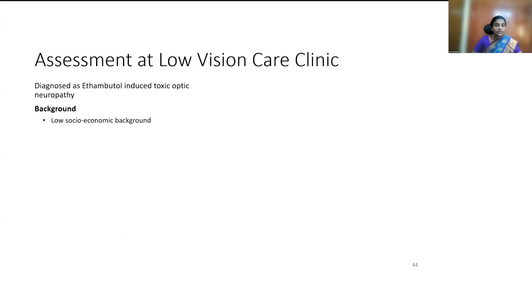Okay. Just to understand this multidisciplinary approach, I have a case discussion. This is a girl who was diagnosed with ethambutol-induced toxic optic neuropathy in the year 2020, right in the middle of the COVID period. Her background is of low socioeconomic status. Her mother was a daily wager, and her father is also a daily wager.